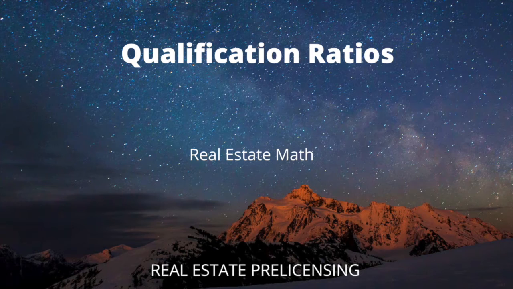The housing expense ratio. The FHA currently sets the housing expense ratio at 31%. This only takes into account housing-related expenses, such as monthly mortgage payments, property taxes, insurance, etc. The formula for the housing expense ratio equals the following: total monthly housing expenses divided by total monthly income. What this ratio means is a borrower's total monthly housing expenses cannot exceed 31% of their gross monthly income. Let's take a look at an example to illustrate how this ratio is used.